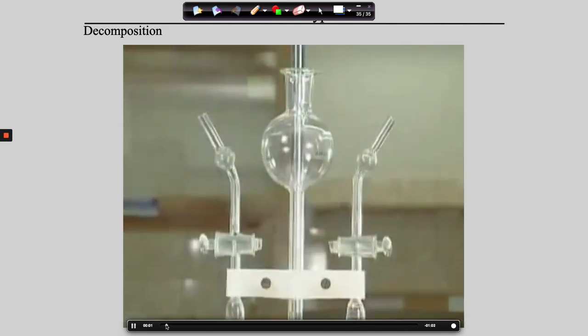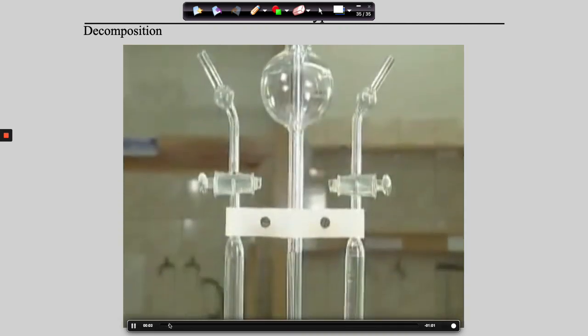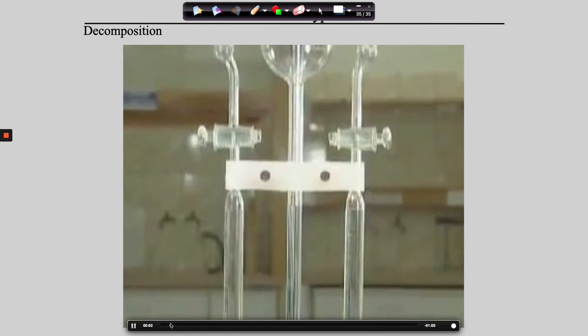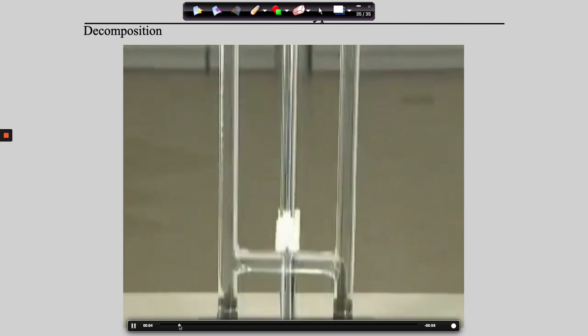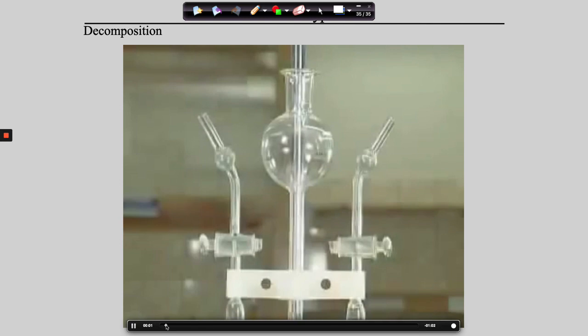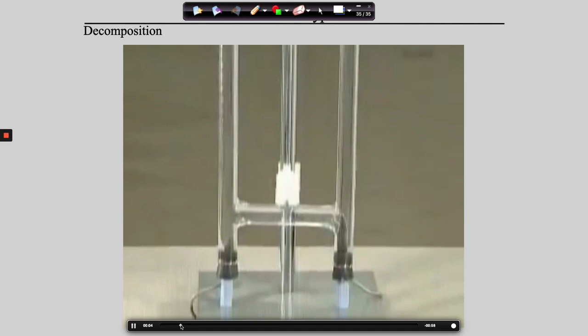Guys, I used to do this as a demonstration, but this glass piece right here costs about $350, and I had a student a few years ago borrow it from me to do a science fair project, and he broke it. So he tried to silicone it back together, and that didn't work. But guys, basically what we've got here is 3 vertical tubes. They all connect down at the bottom, but at the very bottom, you'll notice that there are wires sticking in the bottoms of the outside tubes.